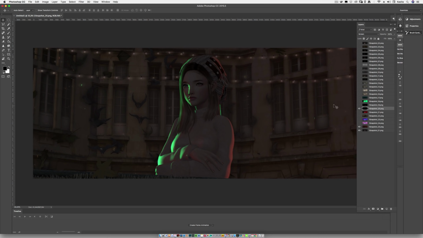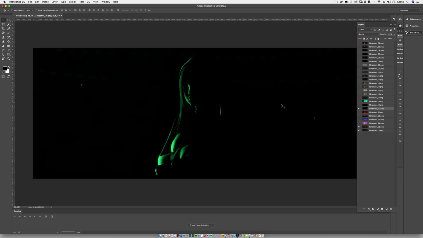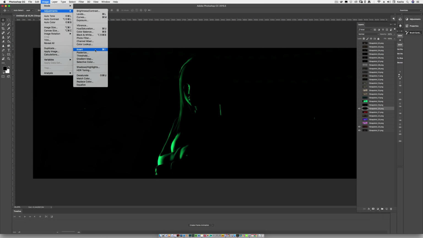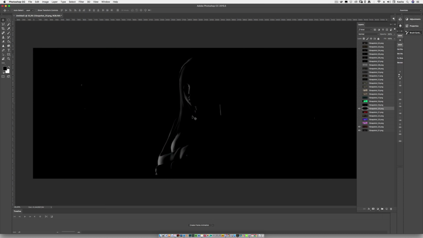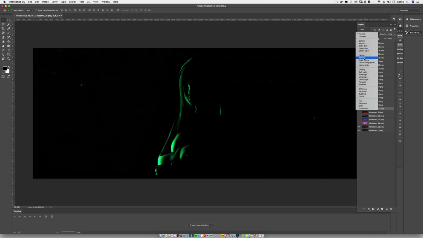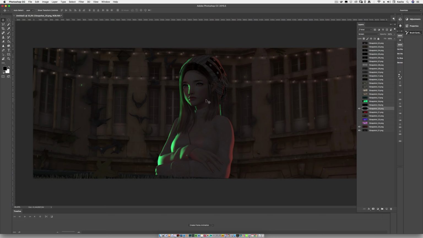So when I talk about black and white, every single image that you have, whether it's a colored image or a black and white image, there's actually a value involved to that particular color. So if I were to go up to image, adjustments, and then I desaturate this entire thing, you're going to notice that this particular green is actually a white value or a gray value. And that value is basically what's allowing the computer to calculate how that light is going to look. So if I change this to screen, you can essentially add light information, but not have all those blacks showing up.